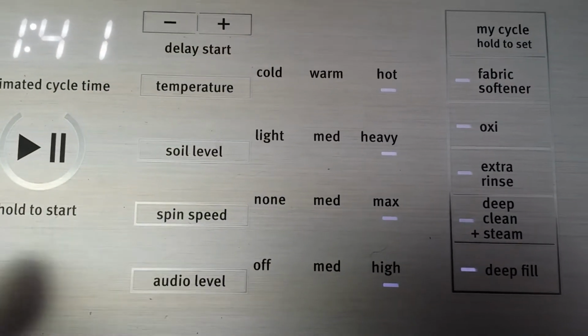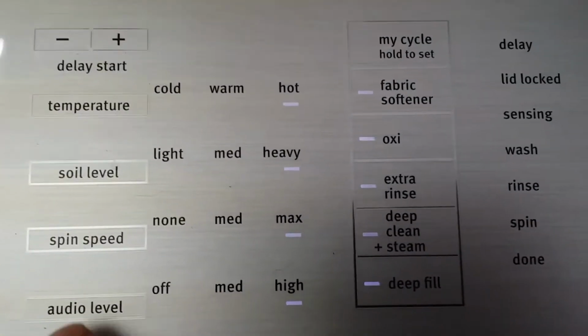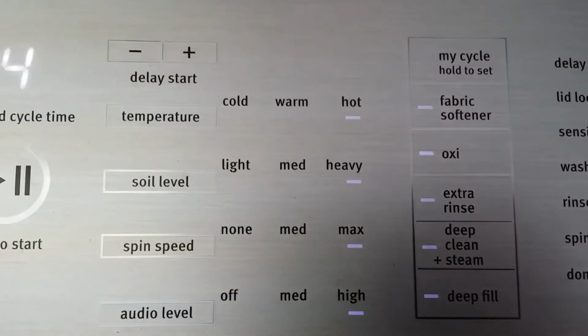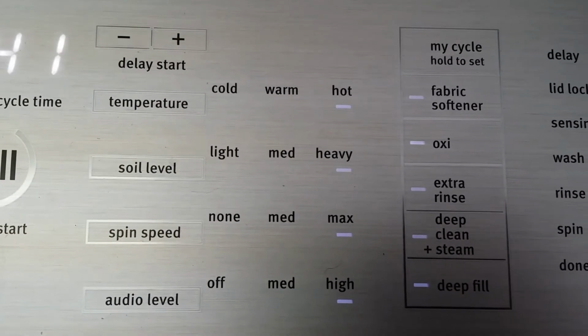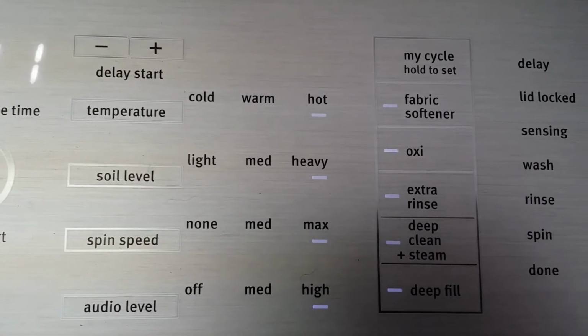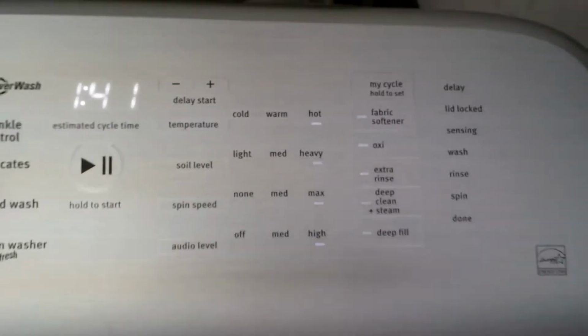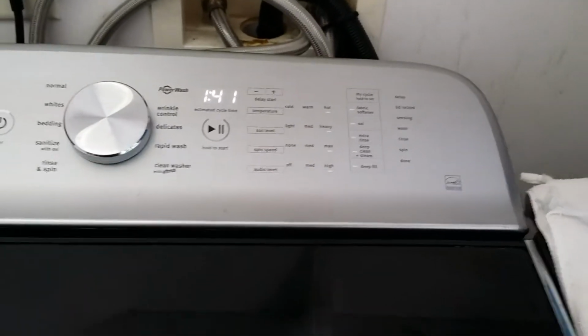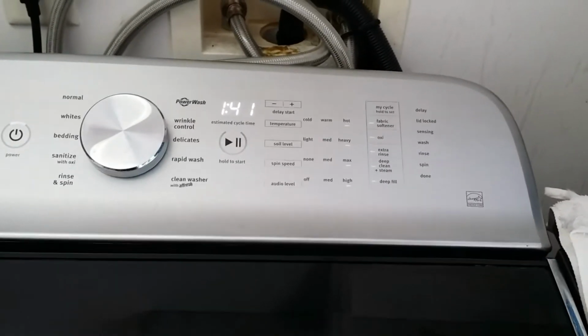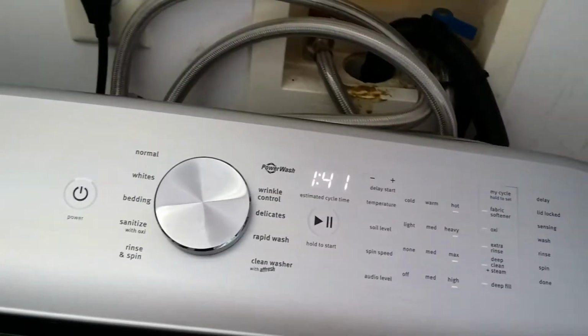You have audio level. You can just not keep it on high. It doesn't bother me, the way I know when it's done. Then the spin speed, soil level, and temperature. I'm doing hot on all these because, like I said, it is a comforter. It's not a good one. It's the one for the dogs, so I just want to get it clean.